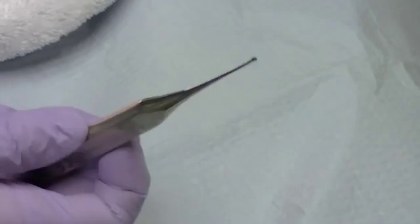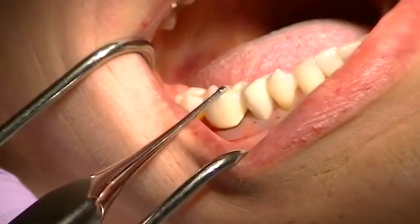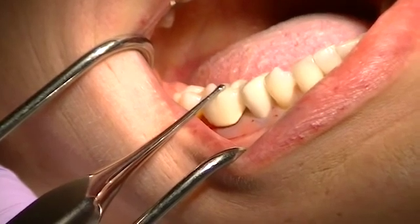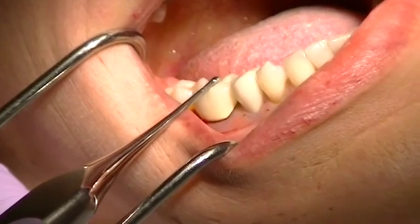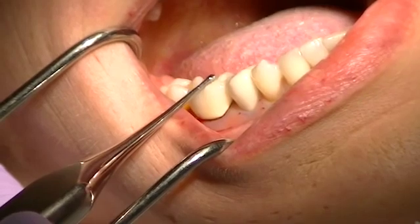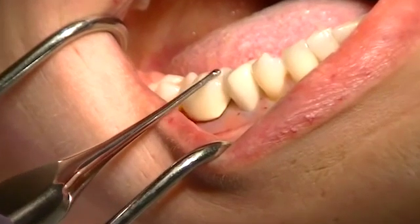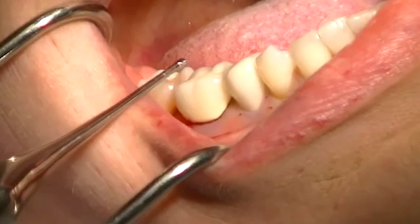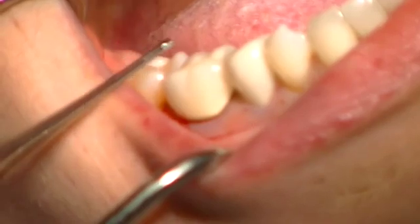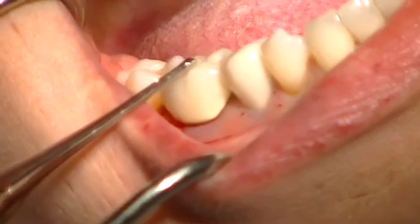What we want to do is make a preparation on the facial aspect of this crown — a small elliptical hole — and penetrate through to the occlusal table. We assume that the preparation of this crown is on the occlusal one-third of the crown. So I'm going to make an elliptical opening in the facial aspect so that I can place the ball of the Whamkey through that little hole onto the occlusal table by the central groove area, and then simply rotate that crown off. This is a wonderful system.